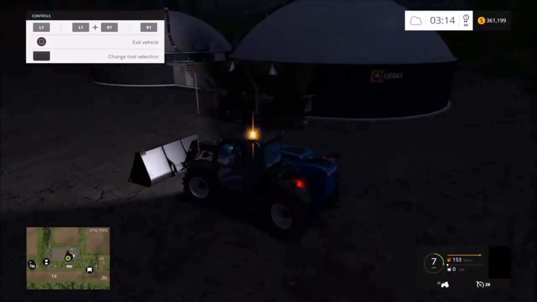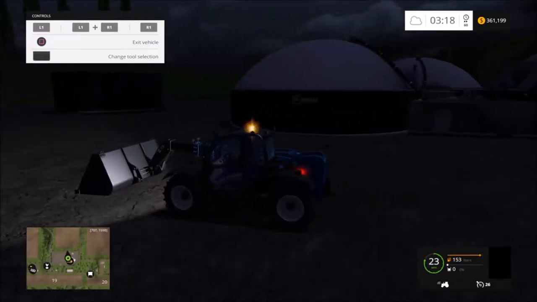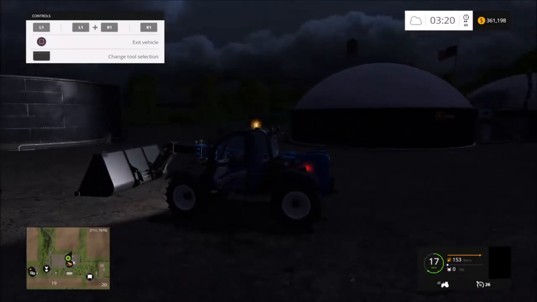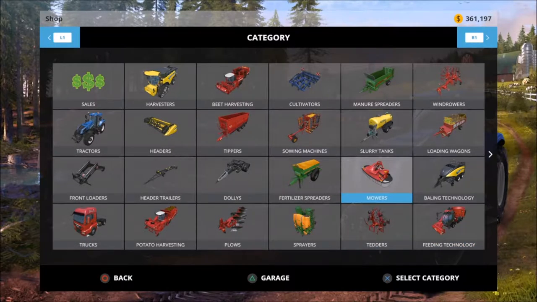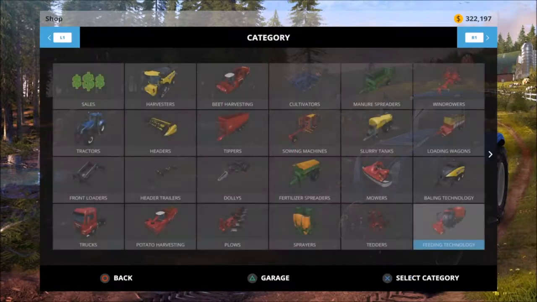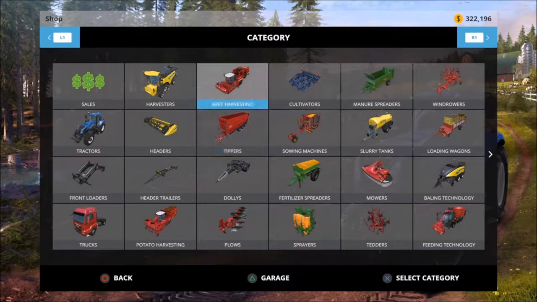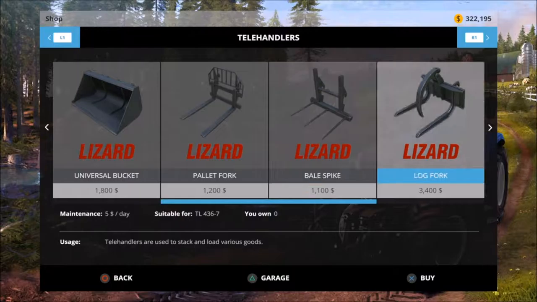Right, we've got 361,000 now, so we've got quite a lot of money, right? So what I'm going to do now, I'm going to buy that. We also need to buy this. We need to get a new front loader. We need the bale spike.